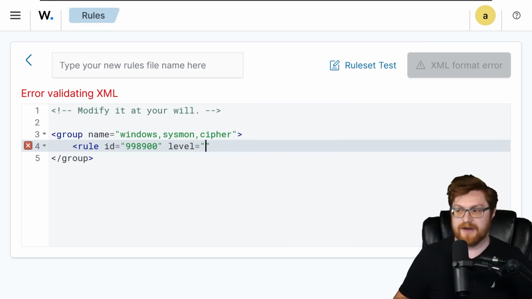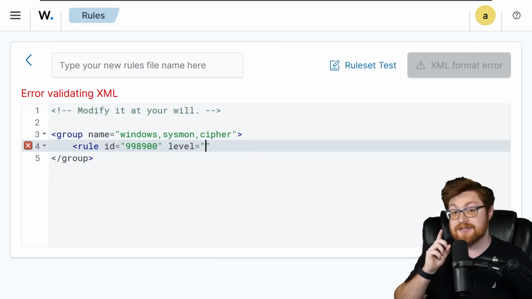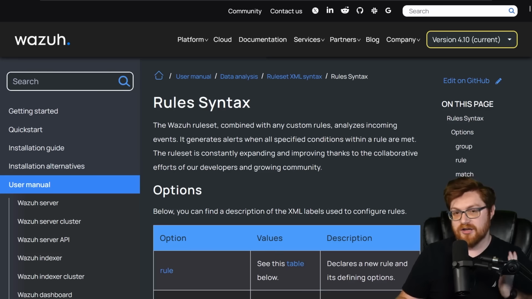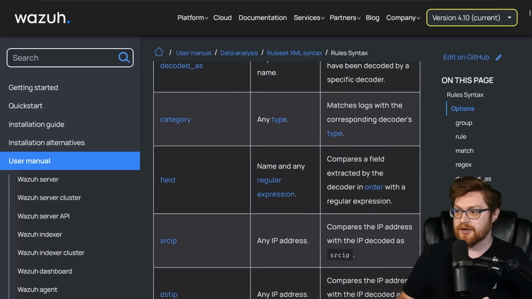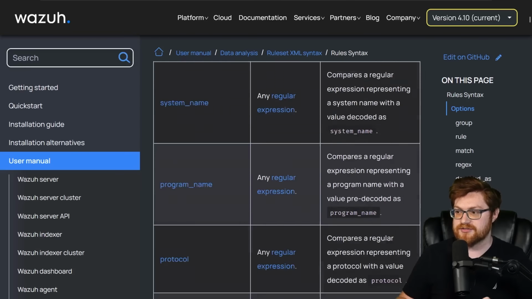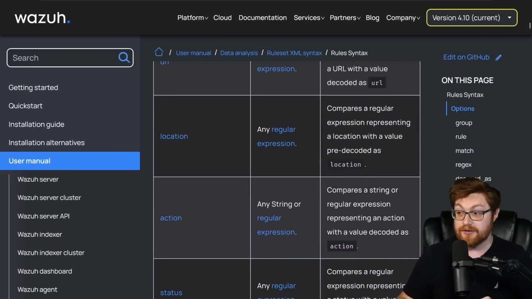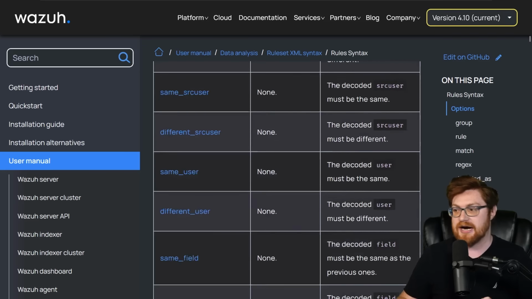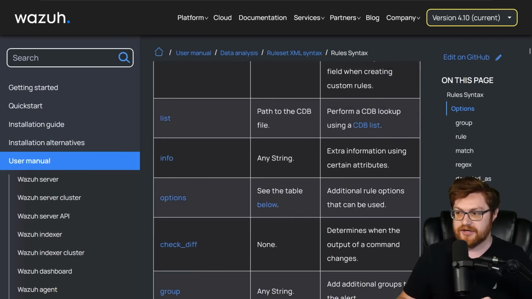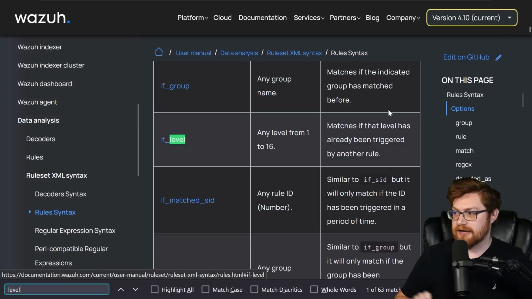What is the severity? If we take a look back at the documentation for Wazuh, they have this all easily available online. You can see the rules syntax and all of the sort of options, things that are necessary. It tells you also the levels that should be set as the priority, really, or how far along is it in the queue? Is this a medium severity alert? Is it a high severity alert? Is it critical, etc.? Let me Control F for level, and you can see one of the conditions where the level is typically set from 1 to 16.